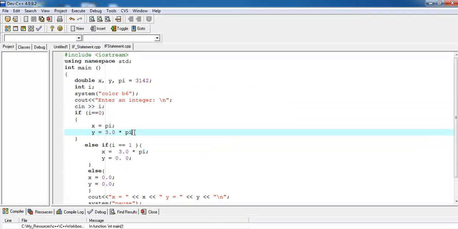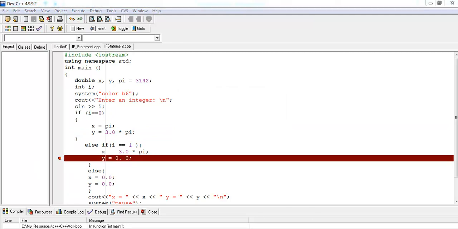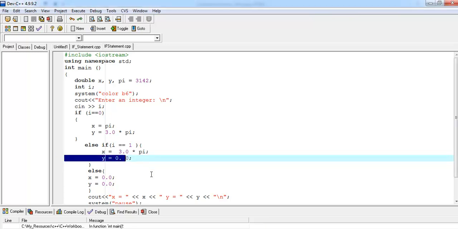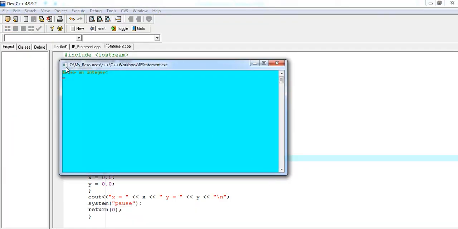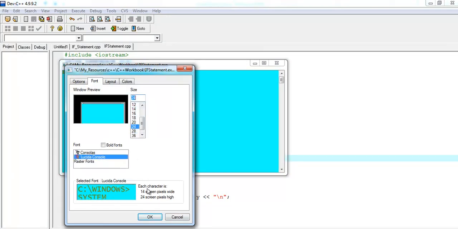Oh, we have an error here. You can see the semicolon is missing, so you should be careful when you are programming in C++ with regards to little errors. Okay, we have another error. I think what's happening is I was meant to move this. Alright, that's fixed now. Let's run it again. Let me increase the font size. Yep, that's good. Let's make it 20.